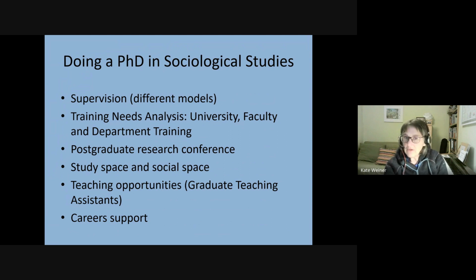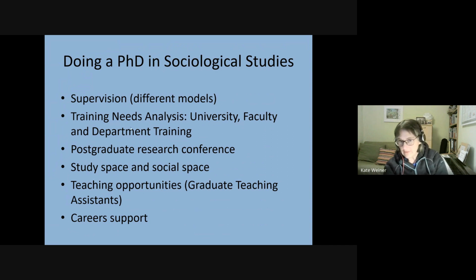Another area where you might want to undertake some training is around professional skills, for example engaging with stakeholders or speaking at conferences. There's a whole set of training available to PhD students in the department that covers a range of advanced methods and professional skills training.